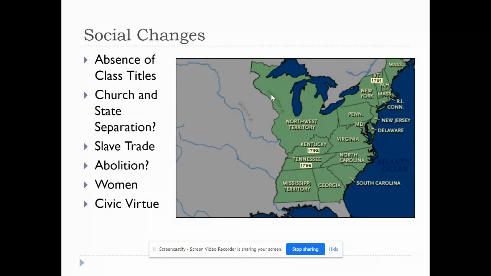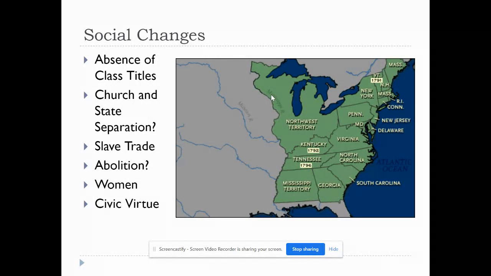Now, of course, when all of this changes here and the American colonies become the United States of America, there are going to be some social changes that come along with it, because now we're no longer part of the British aristocracy. So what ends up happening is that the American colonies, now states, don't really care too much to adapt to a British model of social class. So there is no Earl of Connecticut. There's no Duke of New York. None of that stuff exists.